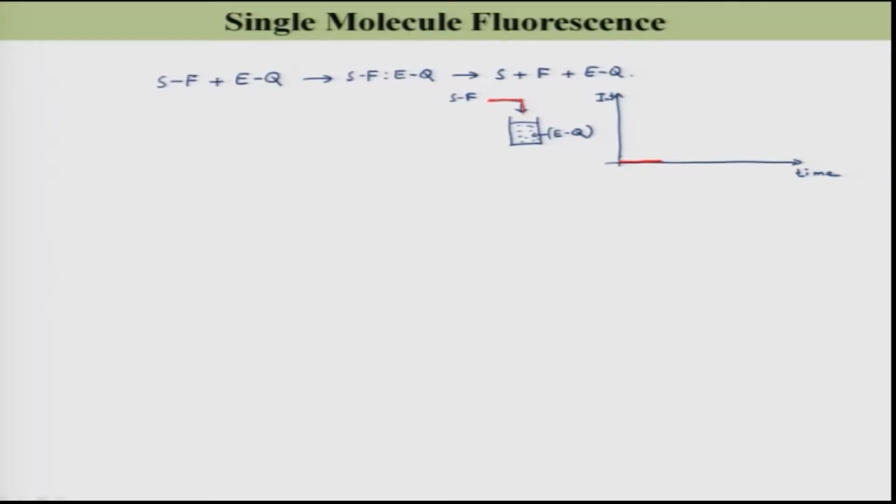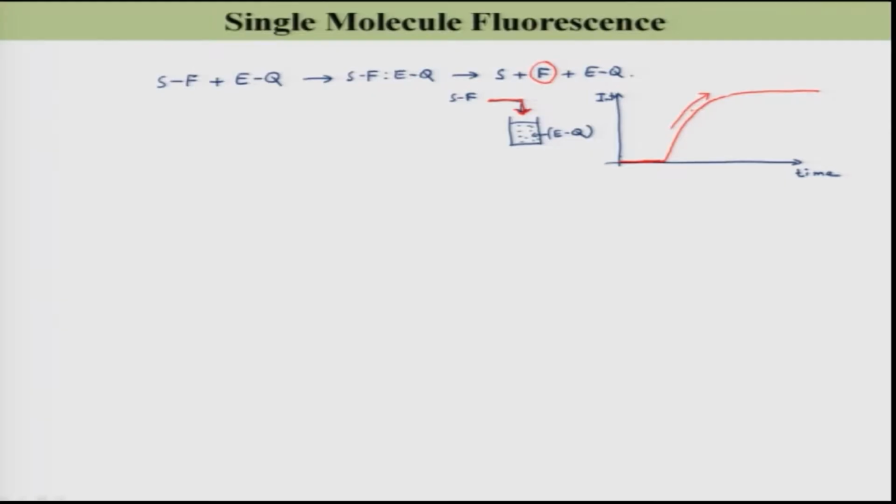Once you add the SF to the mixture, the enzyme will react with SF to form the free fluorophore. With time the fluorescence intensity will increase, and when the reaction completes, all the SF will be converted to S plus F, and the fluorescence intensity will be maximum. From here you will be able to say what the rate constant of this reaction is, and you can now change the temperature and the environment and see how the enzymatic reaction depends on those factors.